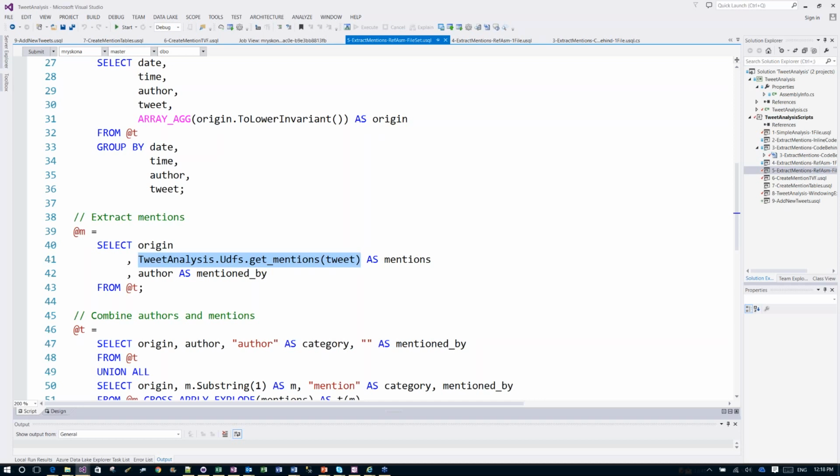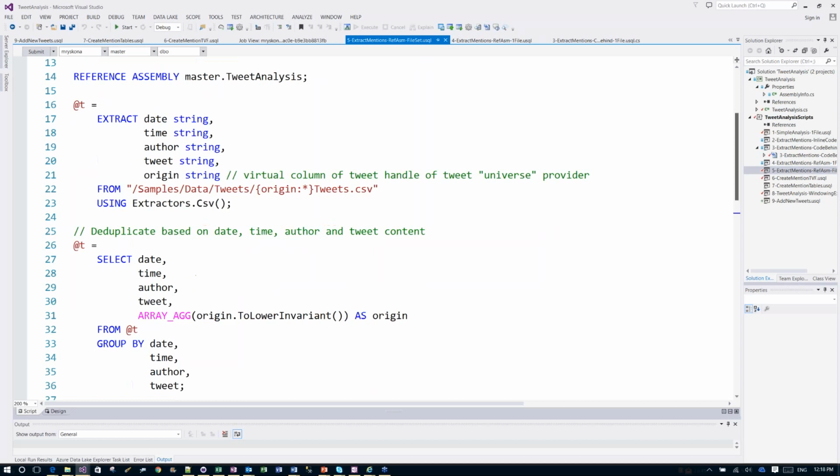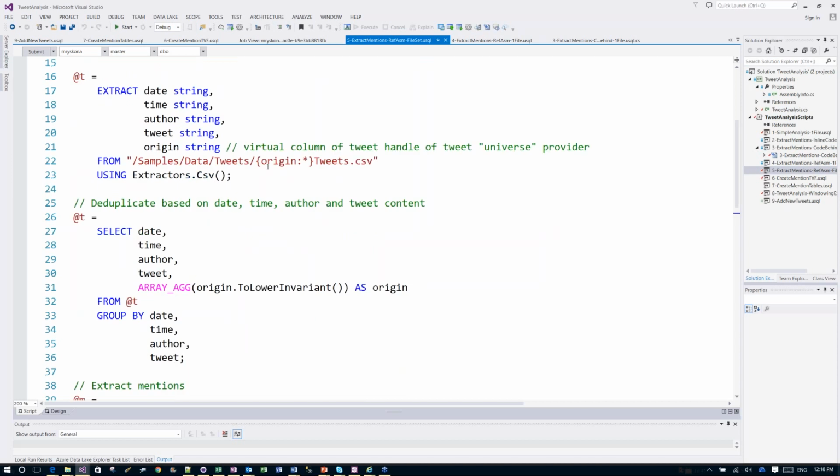So you don't have to add additional wrapper functions, etc. That's because we are using C# as the context to do our processing. So this makes it very easy for me to share code through the metadata service and assemblies. Now I can also share my U-SQL code in ways so that I don't have to pass around scripts all the time.